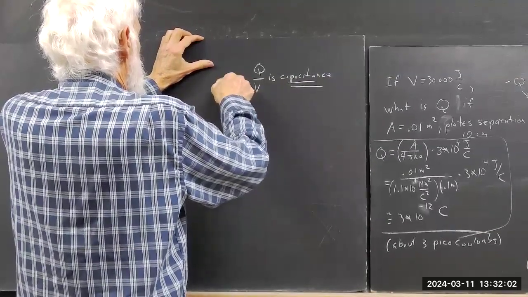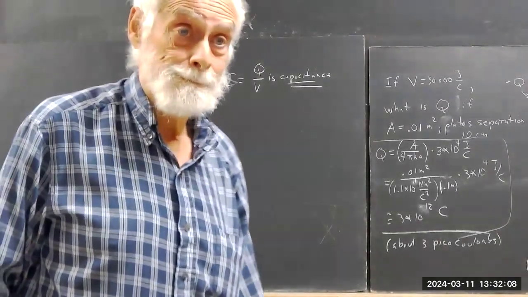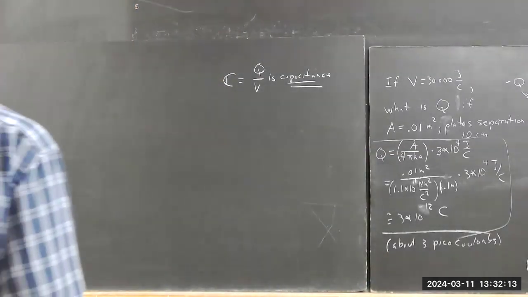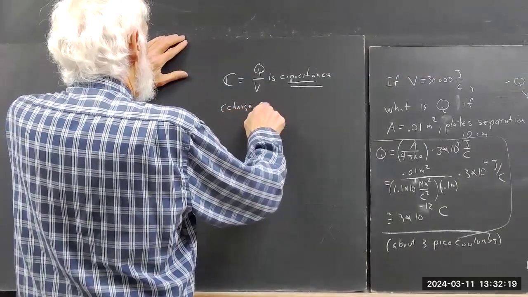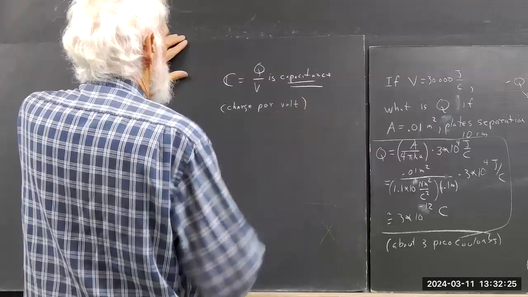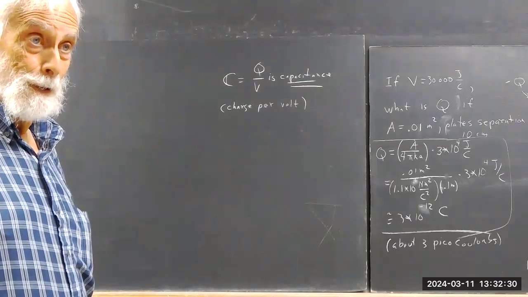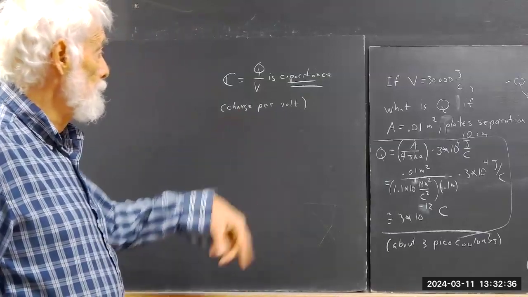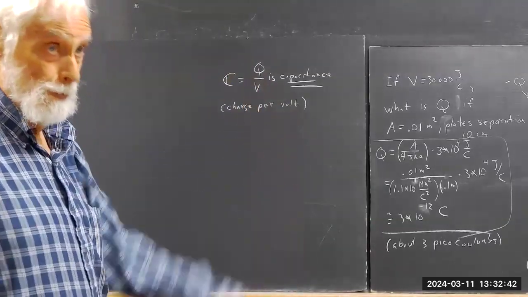we call that big C, and I'm gonna write it like this to distinguish it from a Coulomb. You could even write a script C, but we'll go with this. It's charge per volt. I should really say charge per unit of potential difference. Okay? But you're gonna think of it as charge per volt, so I'm gonna actually encourage you to go ahead and do that. But remember that volt is a potential difference.